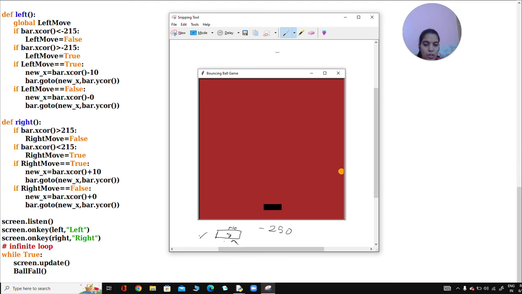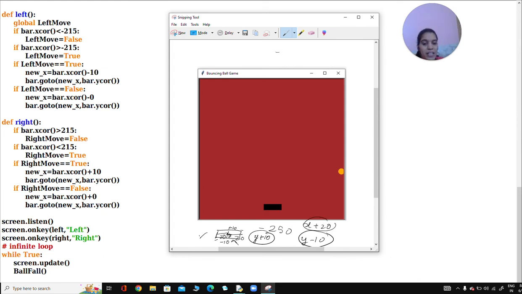So if I divide it, on the top it is plus 10 and at the bottom it is minus 10. Got it? So I can check when the ball reaches a position which is between y plus 10 and y minus 10, and for the x coordinate, it is minus 20 towards the left and plus 20 towards the right. So also the position between x plus 20 and x minus 20.